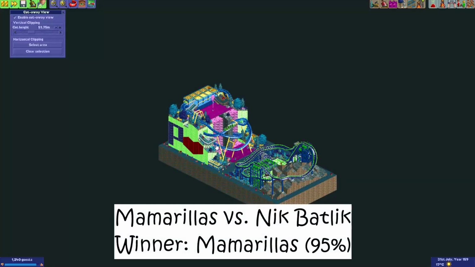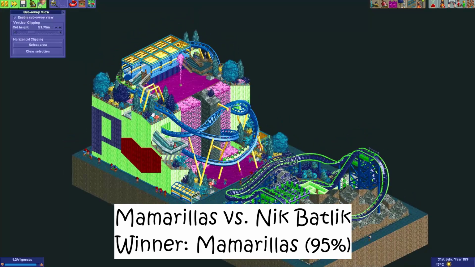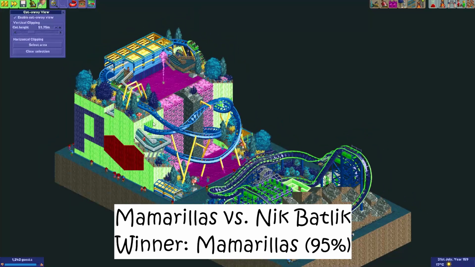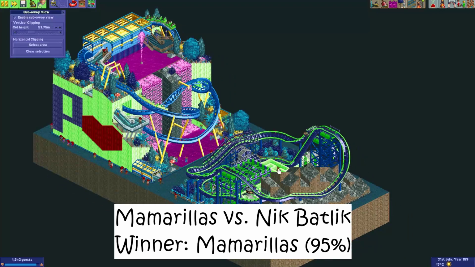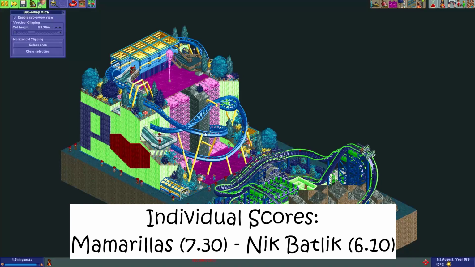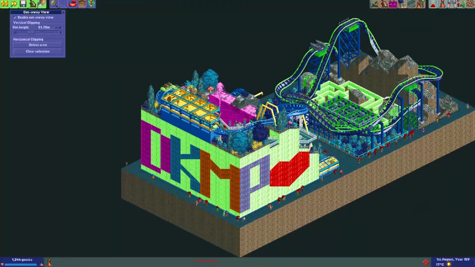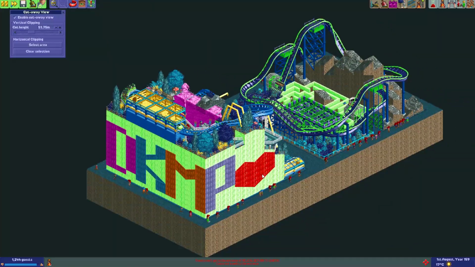Alright, here we have the next matchup. I already put it in the cutaway view. Here we have the plot made by Mamarias, and this one was made by Deurklink. I think Mamarias got 95% of the votes in this matchup. I think it's quite clear why. He actually put his text here with DKMP in a heart.